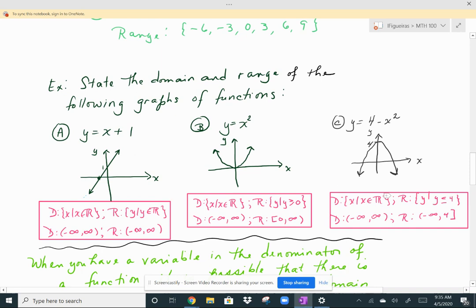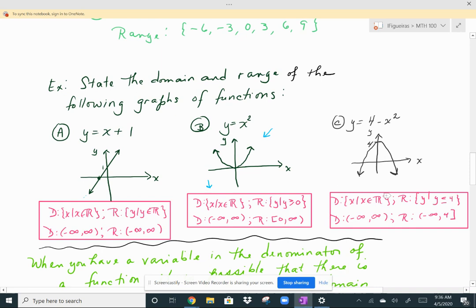All right, so let's look at B. This is y equals x squared. This is a quadratic equation. The graph of a quadratic equation is called a parabola, and that's what it looks like right here. So similar to what I explained with lines, your x could be any value. It could be positive, negative, it could be 0. You square it and you get a value for y. So your domain is still all real numbers, stated with set builder notation and interval notation.